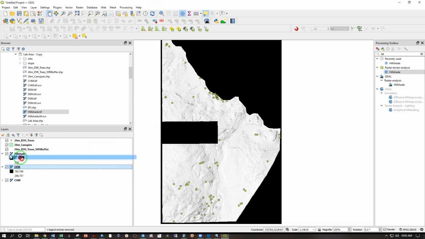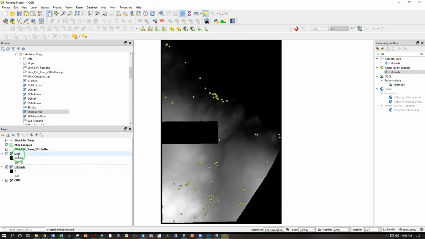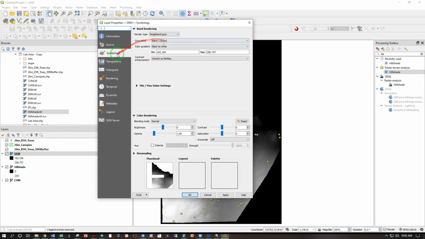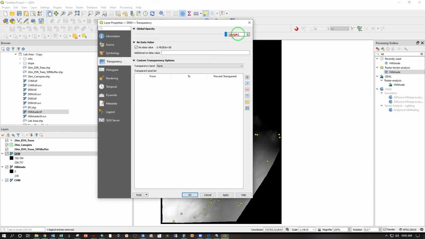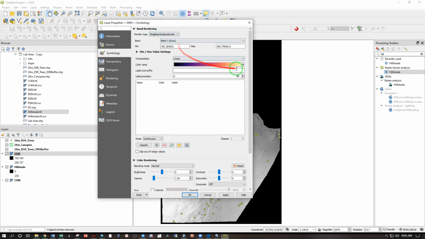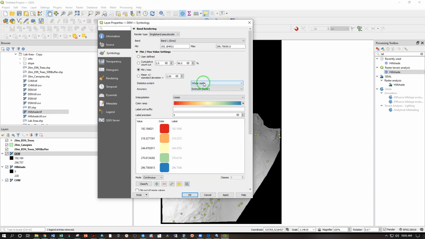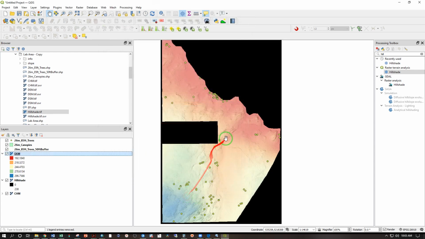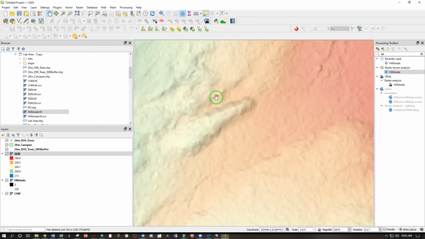OK, and now I can move the elevation model on top, and let's go ahead and set some transparency here. And we'll make that 50% transparent to start. Apply that, but we also need a single band pseudo color with, let's use a spectral color ramp there. And let's do as we've done before, where the statistics extent is the updated canvas. Apply, OK. Now as we zoom in, we get elevation tinted hillshade.